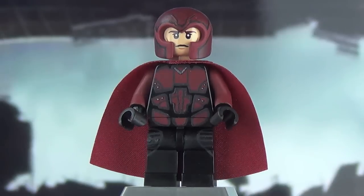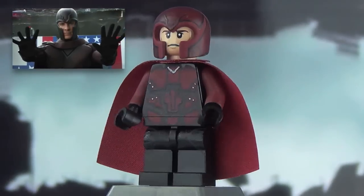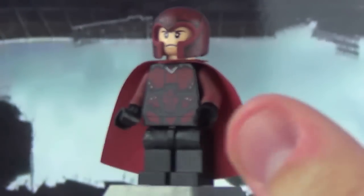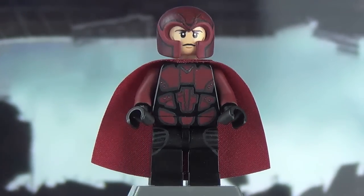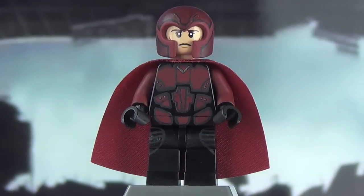And for our third figure, we've got Eric here, Magneto. And this is honestly a figure, this was the first figure I made of these four, actually. I didn't really clarify, but it was just going to be young Magneto and young Xavier because I really love their characters in First Class and I really only had interest in making them. And then I ended up making Wolverine and Beast, like I mentioned.